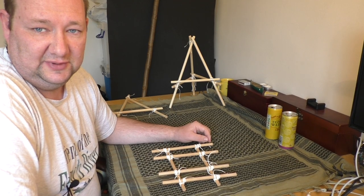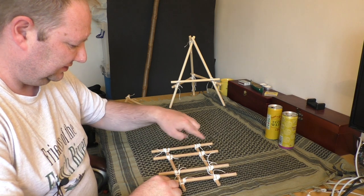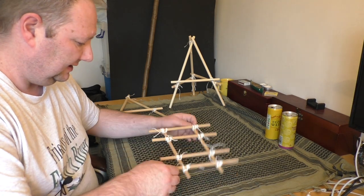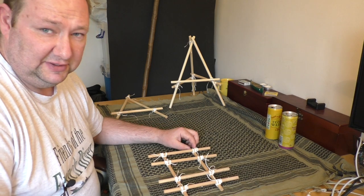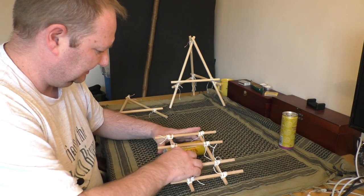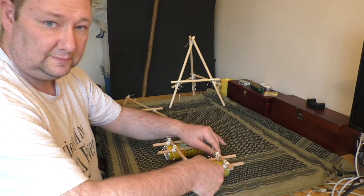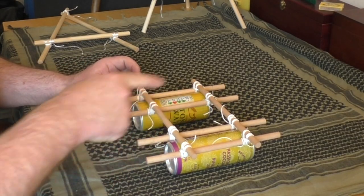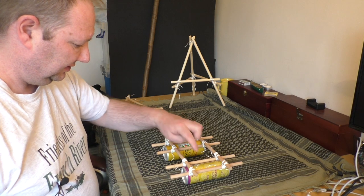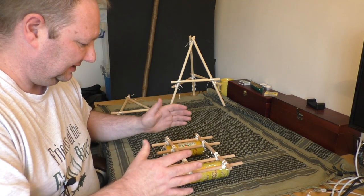The most basic sort of project you can start with is something like this. All I've done here is taken two longer sticks and four shorter ones and I've used a series of eight square lashings to make this lattice shape. It's quite robust and the thing you might use this for is a raft. So in full scale you might lash a couple of barrels — I've got a couple of tin cans — that you put under here. And if you were to take a bit of string and just lash around the two cans or barrels at full size, then you get that raft structure where you've got the buoyant bit and the frame that people sit on. This is the sort of thing you can use for action figures or anything else at model scale to show how this might work.